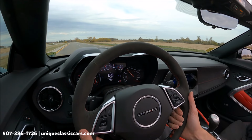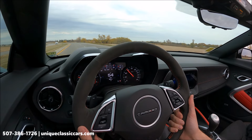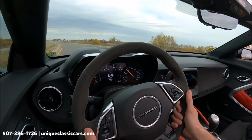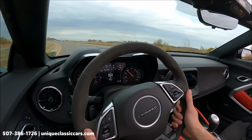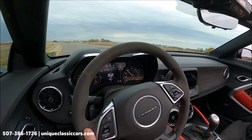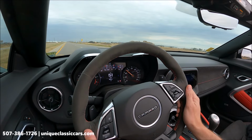This car has a super responsive throttle, just right. Steering wheel feels good, it's a good size. All those features that just make you want to keep driving a car, drive it harder, are there. The road feel is really good. This is an automatic right here on the center console, which is super easy to drive. Otherwise, you can also use your paddle shifter to go up and down the gears.